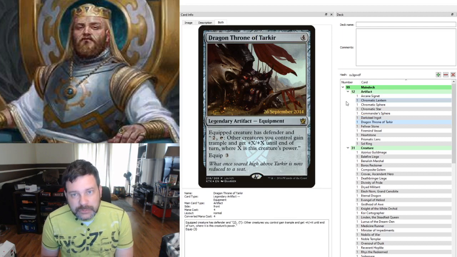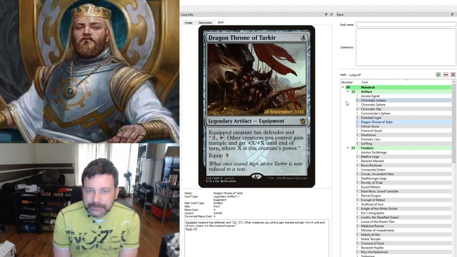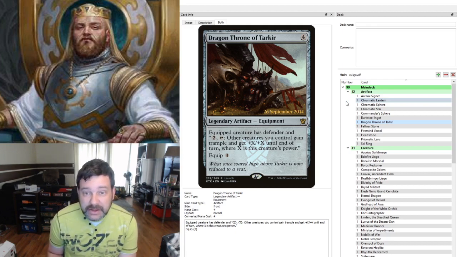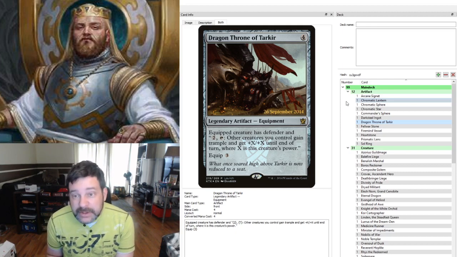One possible win con, Dragon Throne of Tarkir. We do have a token sub-theme in the deck. And so being able to seat the king on his throne and then give our entire board +5/+5 trample, or whatever his power toughness may be at that point. Because we definitely have ways of manipulating that.